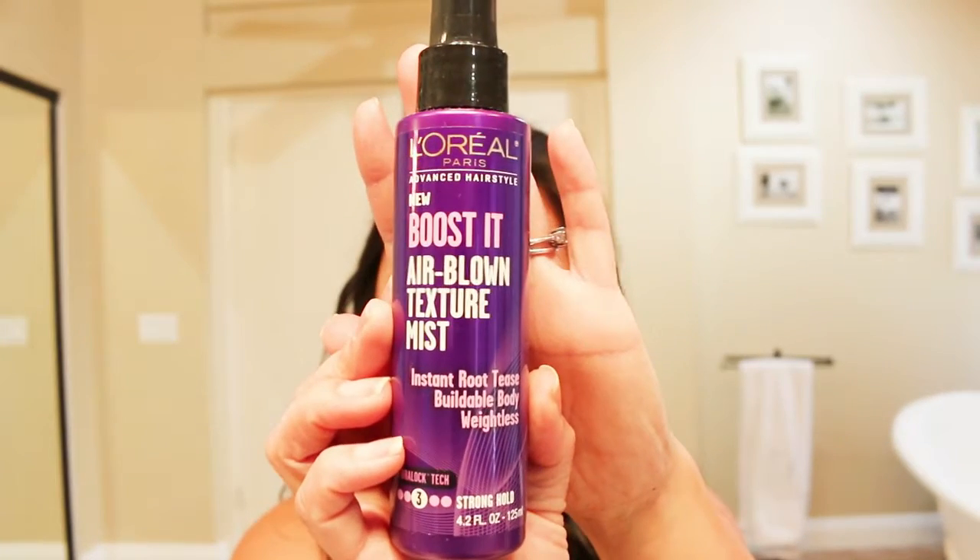The last hair product is this L'Oreal Boost It — I'm pretty sure I got this in an Ipsy bag. It says to use it before you dry your hair, but my friend Becky — I'll link her website below — got the same thing in her Ipsy bag and said she used it after curling her hair to help it stay longer, and I totally think it works. I was hesitant because it's a little wet and I thought it would weigh down my hair, but after I curl my hair, if I spray it, the curls should stay for days — they'll be looser but still there.